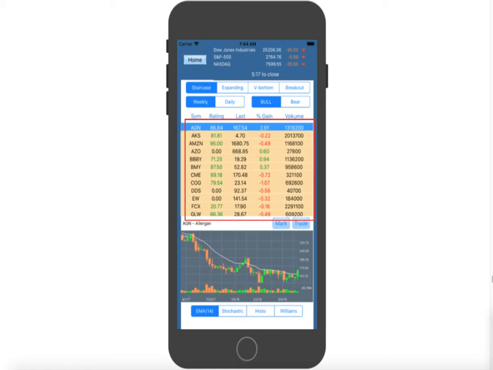That happens to be a thing called staircase, which is from a MACD histogram. And it's a very powerful indicator. And you got 1, 2, 3, 4 different indicators, or 4 different filters, if you will, to look at stocks in different ways. You also can look at weekly charts or daily charts. It'll scan either one or both. And then you can either do bull or bear. You could do bear, for example, to look at the worst stocks, the ones you might want to go short, or buy put options, which we'll get into later.